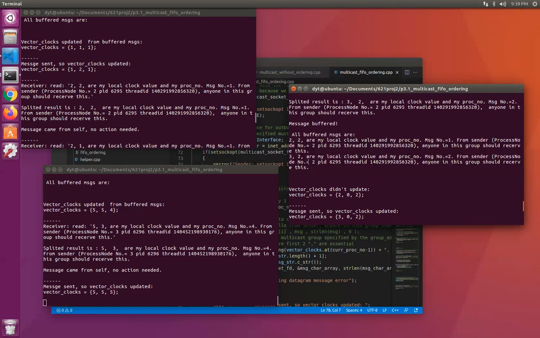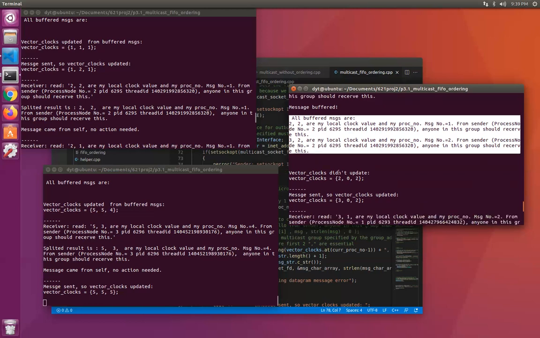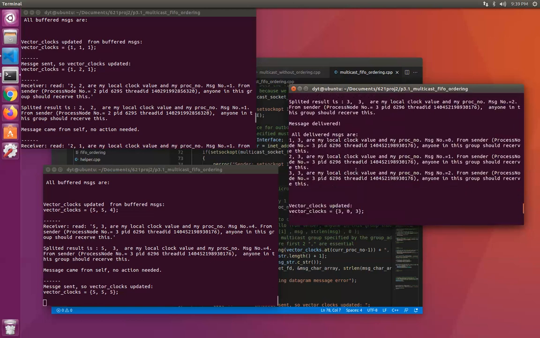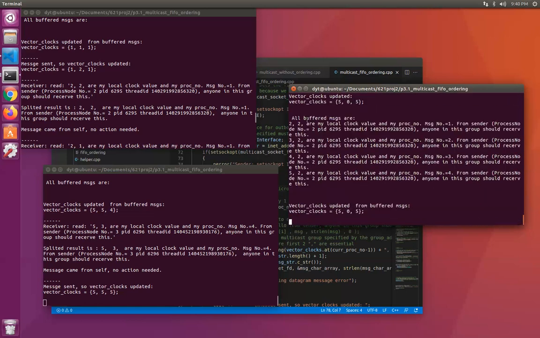That is, it never updates its knowledge of process 2 until it receives process 2's first message. Let's just go to the last one. We can see the message buffer: process 2 says 2, process 2 says 3, process 2 says 4, process 2 says 5.